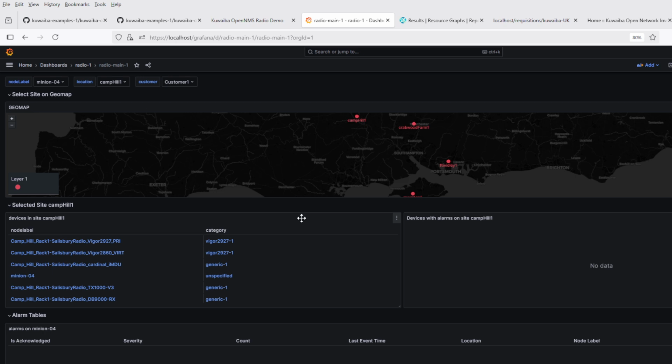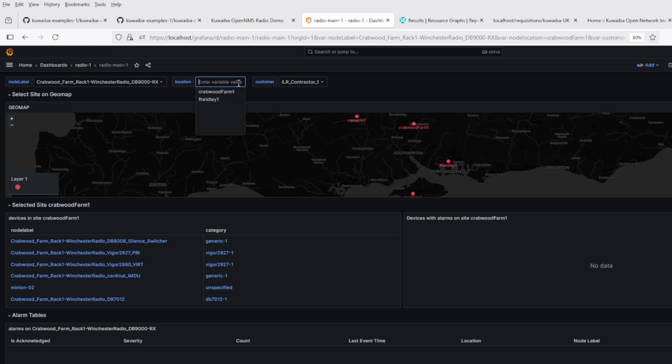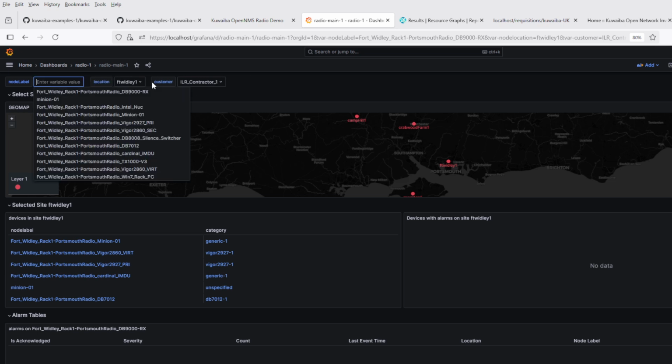And you've got data specific to each of the sites. So I can choose which customer I want to look at, Independent Local Radio Contractor 1, and I can choose which of the sites that this particular contractor has a transmitter on. So I'm going to pick Fort Whitley, and you can see that then there's a selection of nodes that can be looked at for that site if you want to look at specific data for that.